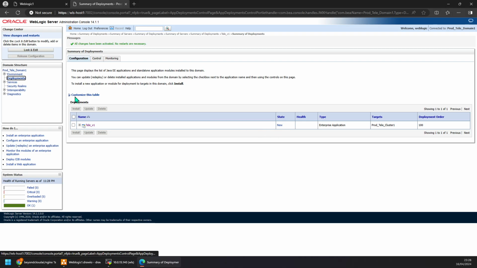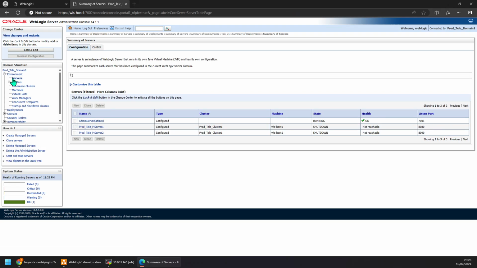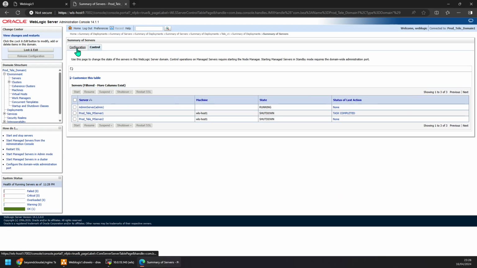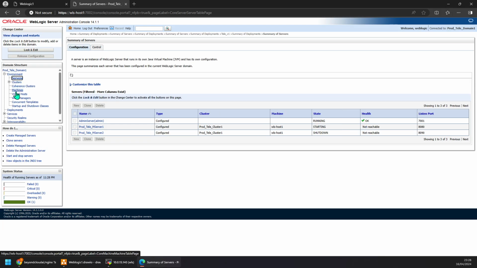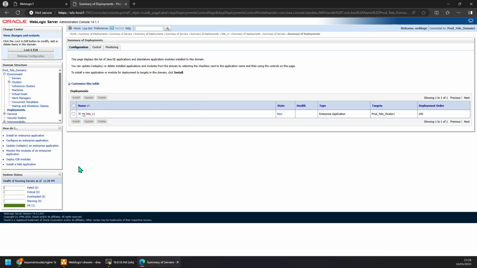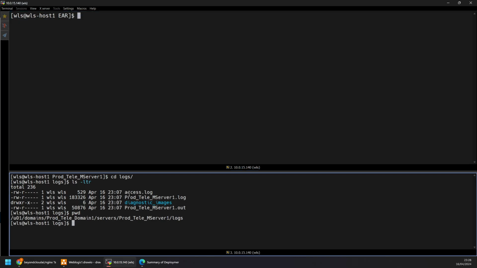Now this new state means that your server JVMs are down. So you can see that both your JVMs as part of the cluster are down. So bring up one of the JVMs by going to control, select the node and click the start button. Now this may take a minute or so for this JVM to come back up. The moment the JVM comes back up, you will see that the application enters the new stage. You can also see this update from the log file.